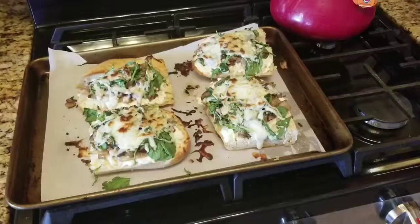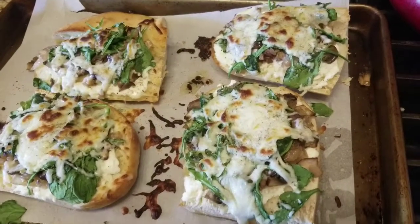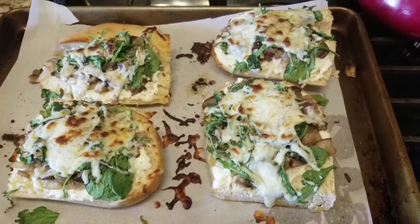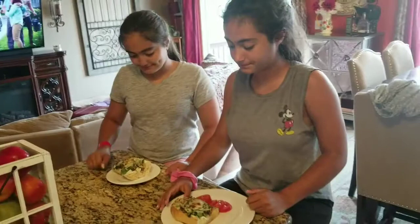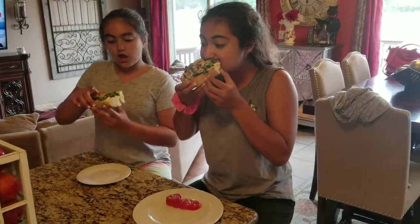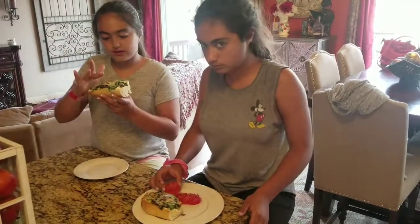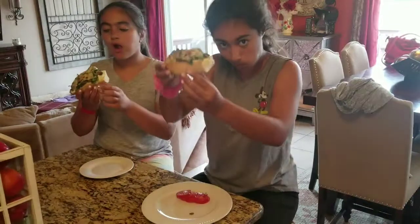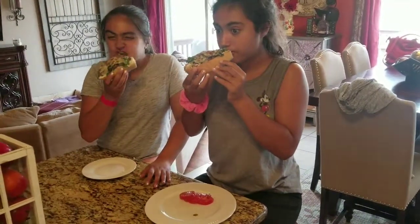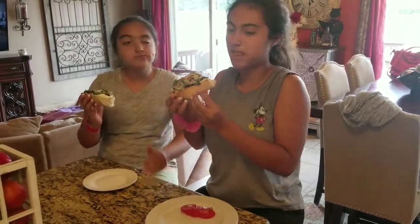Here it is fresh out of the oven! Oh my gosh, look at the cheese — it turned nice and toasty brown. It looks amazing. Now all that's left is to cut up some tomatoes, sprinkle them with some salt, and enjoy this amazing vegetarian meal. Here it goes — the true test. Bread, ricotta, mushroom, onion, spinach and arugula. Ava, is it good? Apparently she likes it — she's going back for another bite! Vegetarian and delicious.